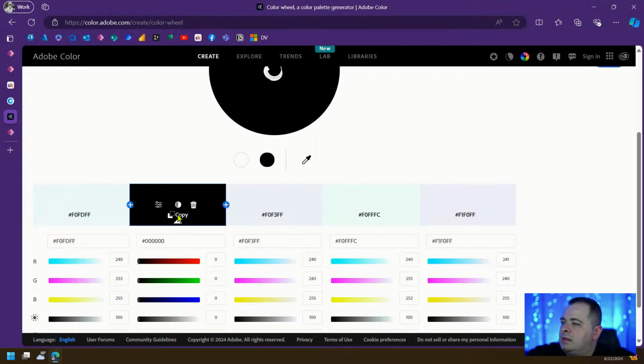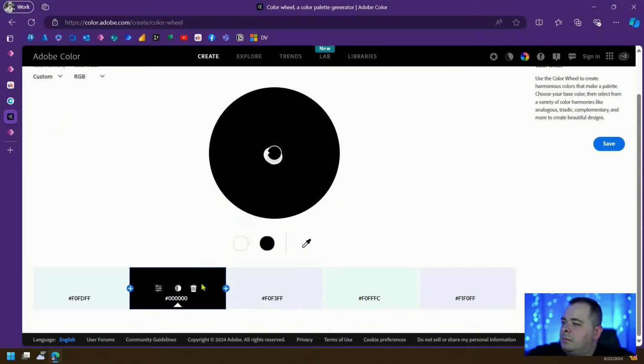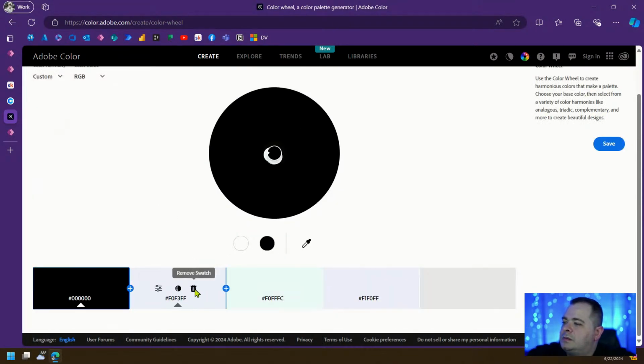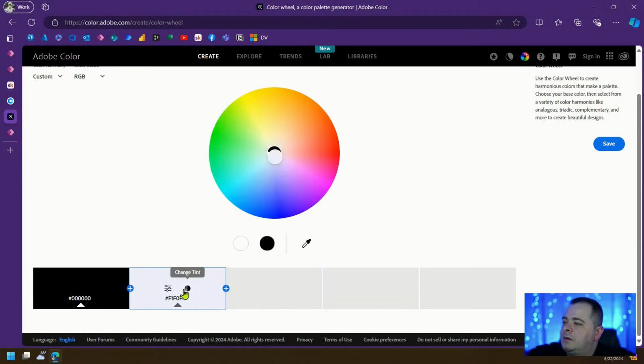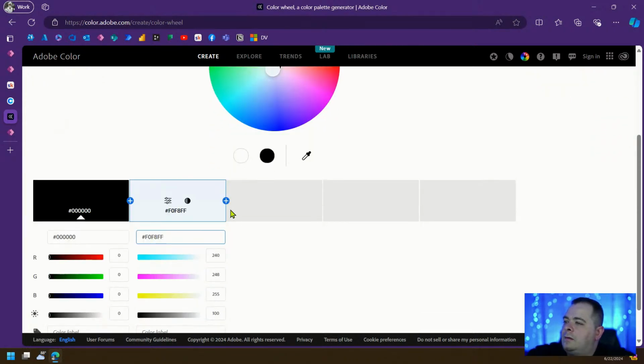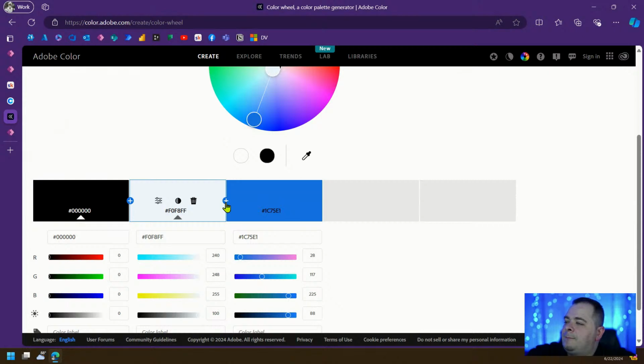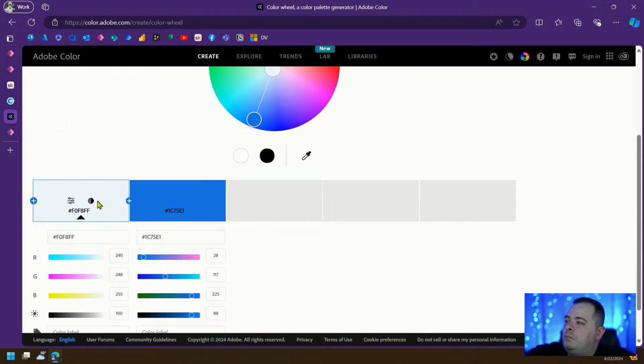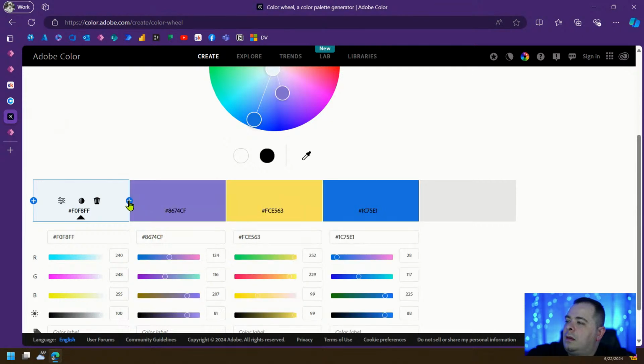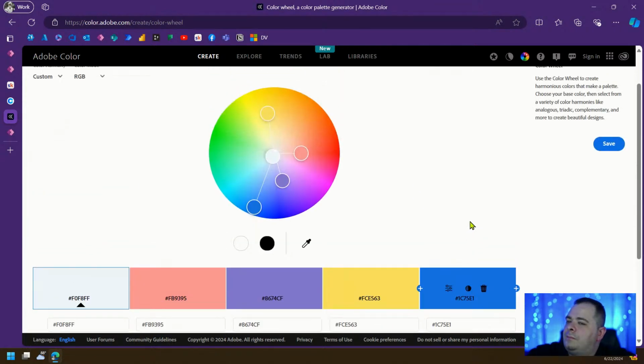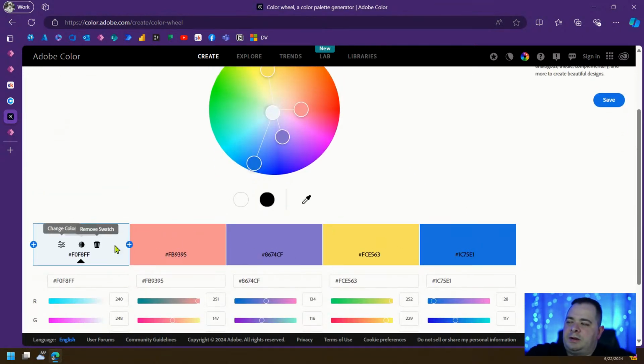And I'm going to set this color up. See if I can delete all these now. Remove black. Yeah, I don't necessarily like all these.